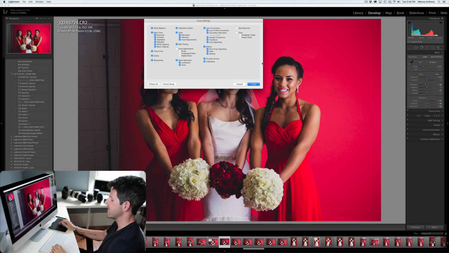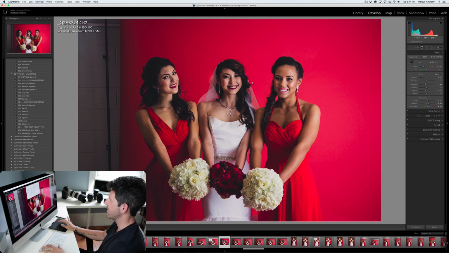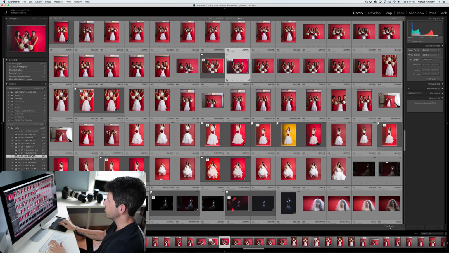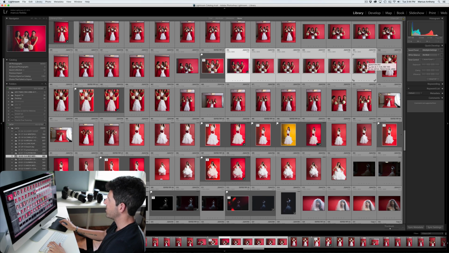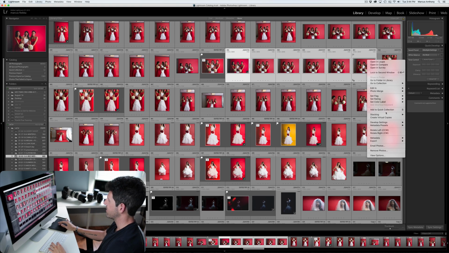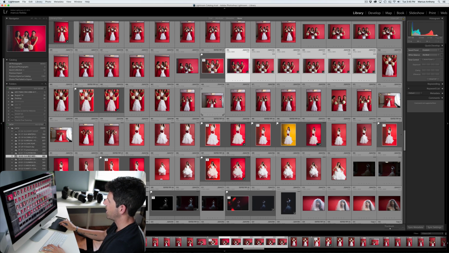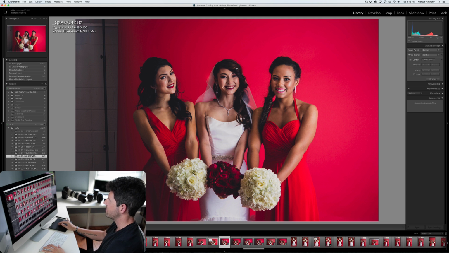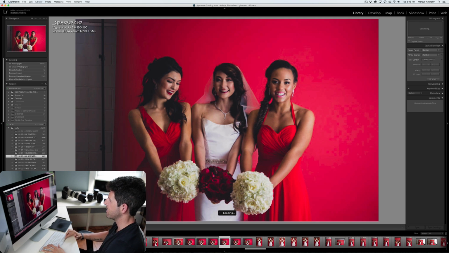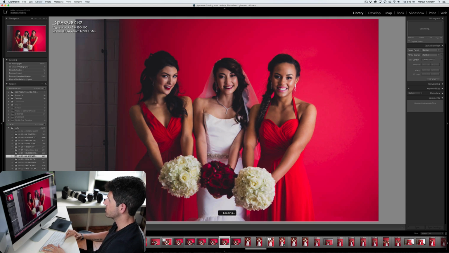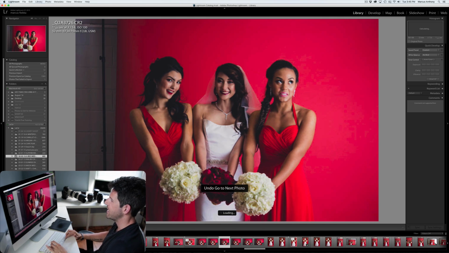So what I'm going to do is hit Command C, and I'm going to copy all of these different settings here, all of the settings. So copy, and I'm going to hit G to go to my grid view. I'm going to select this photo, the one that I was just working on. I'm going to arrow over all the way here. I'm going to hit Shift and select that, and then I'm going to just hit Command V. Oop, I guess I can't do that. Well, I'm going to right click, develop settings, and paste settings. And before you know it, they all have this exact same edit. And if you just quickly scroll through, they all look exactly the same.